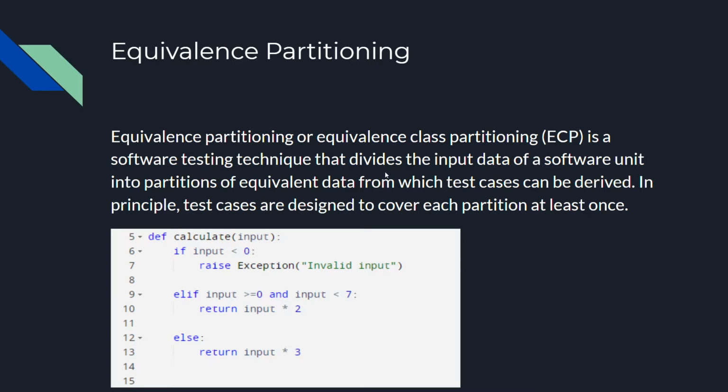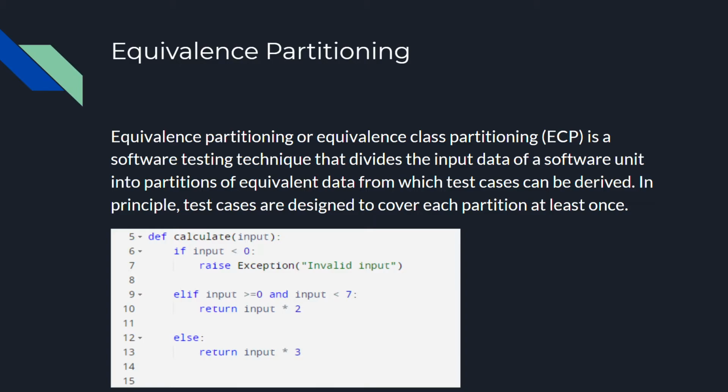It's going to be the group that is less than 0, then between 0 and 7, and greater than 7. And there are also the boundary values: 0, less than 0, between 0 and 7, 7, and then greater than 7. I think that's the simple partitioning. Then there are some edge cases like the max value of an integer. It depends on whether it's an integer or long, but it has a max value, and since you're multiplying by 2 and 3, there might be some group of inputs you can add. Those are the common equivalence partitioning answers you provide.